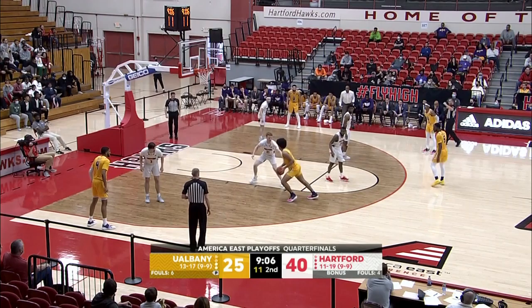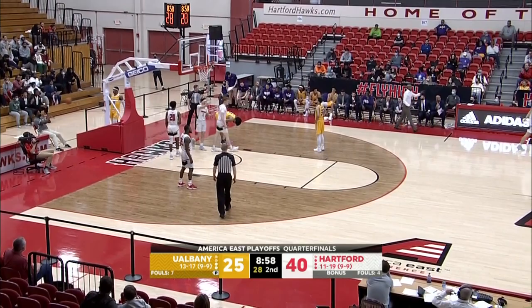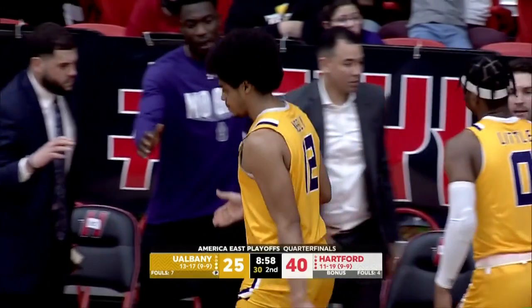There's Neely against Hobbs. Spins, can't get the shot to go. Long rebound, DJ Mitchell grabs it. It's four layups. I mean, there's absolutely none. This is a coach's nightmare because your guys are in all the right spots and you're saying everything you can do to encourage them and cheer them on. They're just missing shots and missing layups.